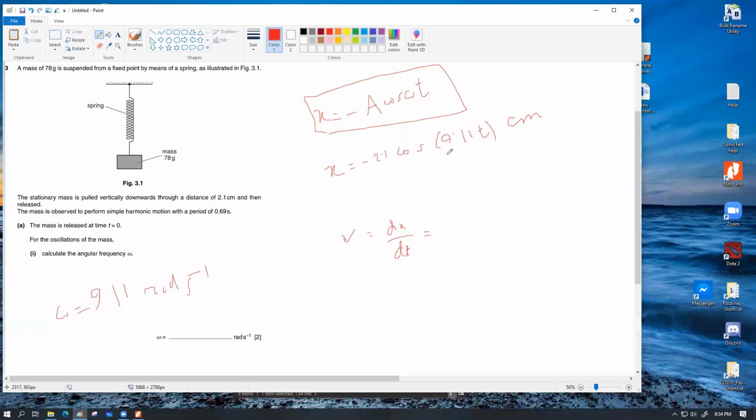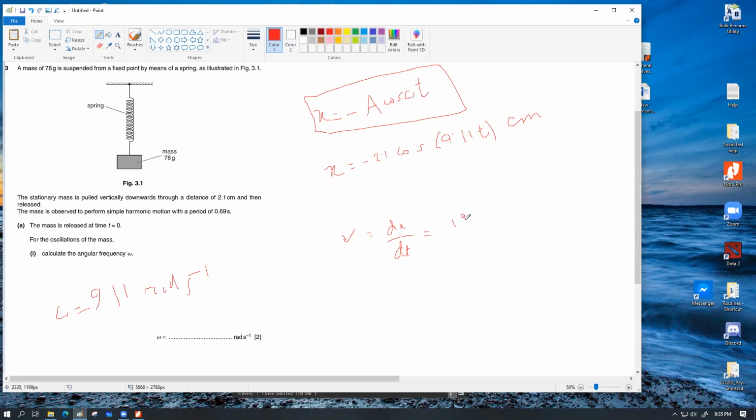So now you differentiate this. If you differentiate the cosine ratio, you get a minus sign, and you did give a default minus sign over here. So this would become altogether positive. So, and you have to multiply 9.11 into 2.1. How much do you get for the maximum speed? Give me the multiplication value. Two point one into 9.11. Sir, 19.1.